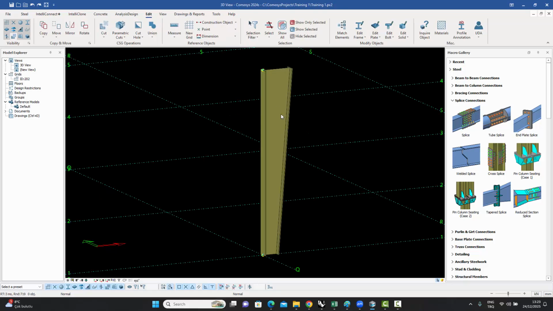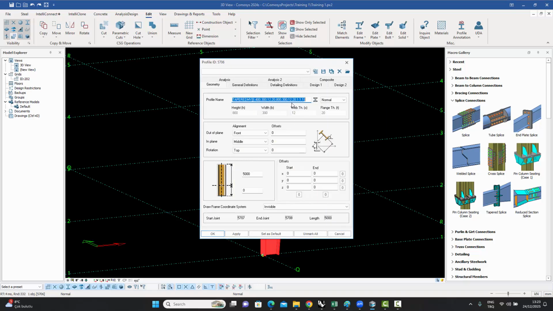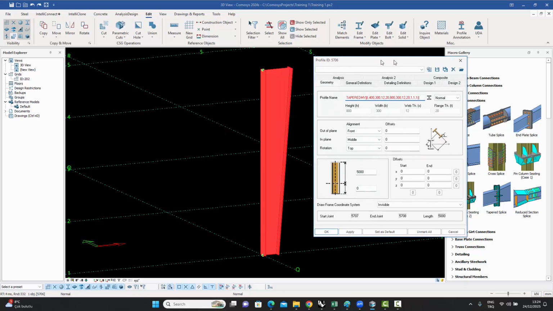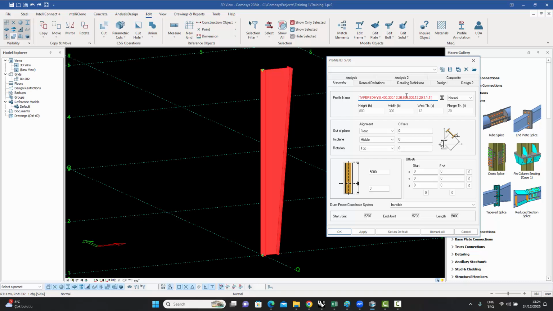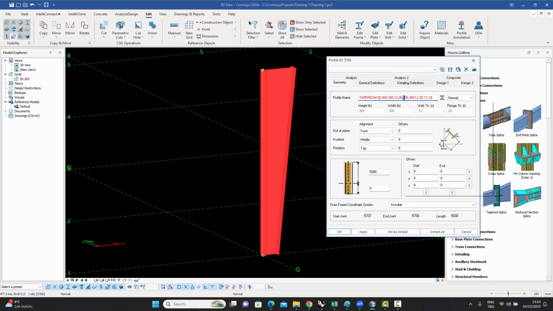Now, if you remember, the name of this profile is a parametric name, and it's a longish kind of name. You don't need to remember it. You can just copy it from the other side like we did over here. But sometimes you might need to make changes. What you need to know is that you can actually make changes directly over here as well. So if I wanted to change this 800 to 900, I could just go in there and say 900 and press apply, and it's going to become 900 at the top. Let's bring it back to 800 over there, and we have the original one.